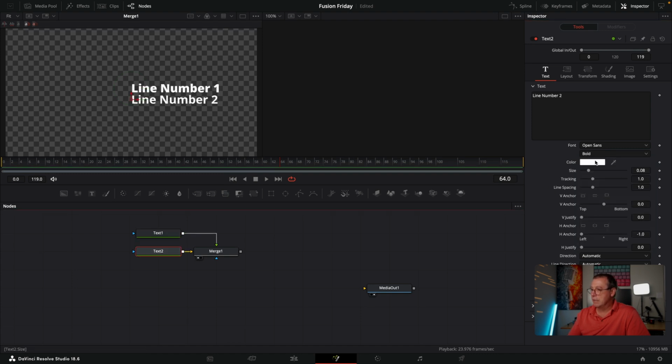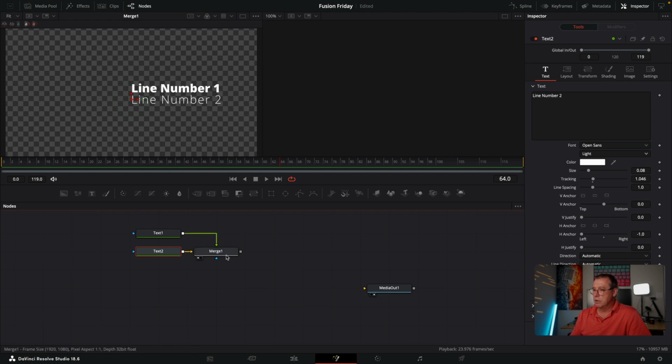And for the second, I can change that to maybe, let's see, maybe light looks pretty good. And might even increase the tracking a bit on that. So maybe something like that. Perfect. Because what I want is that text to have a bit of contrast between it. So, you know, it's not just 2 lines of text, right? We've got to make it visually interesting.